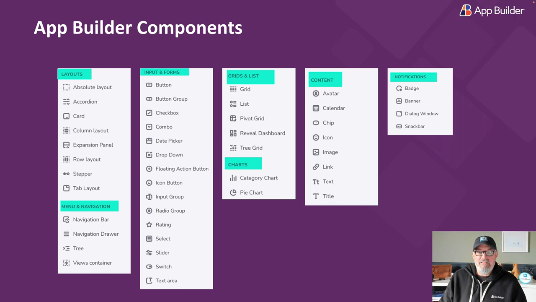So App Builder has around 50 UI components in the toolbox. There's probably another maybe 10 or 15 that we don't have yet that are in the Ignite UI product. Maybe some of the more advanced ones like the query editor aren't in there yet. Of course, the hierarchical grid isn't in there yet. The pivot grid is in, but we still are working on that configuration dialog for the pivot grid. So there are things that aren't in there, but for about 95%, maybe even 99% of what you need to build an application, the UI components are in there with all the properties that you need to set to enable building a great experience. Of course, the nice thing is no matter what you're using, all of the theming works perfectly, so you can create your custom themes, use our built-in themes, and all of these components play into it based on the design system.